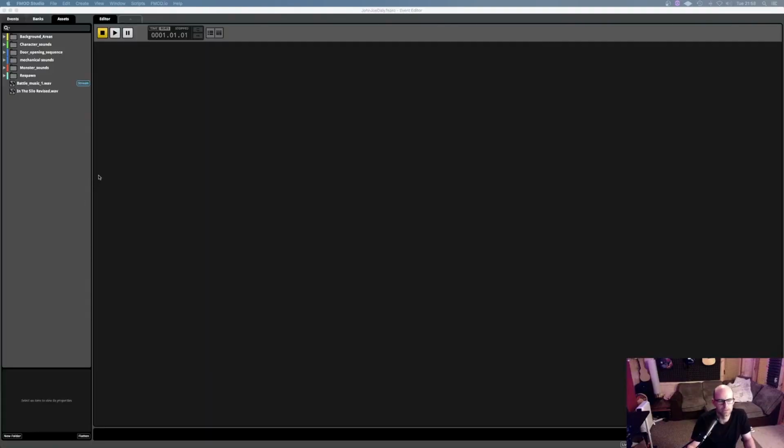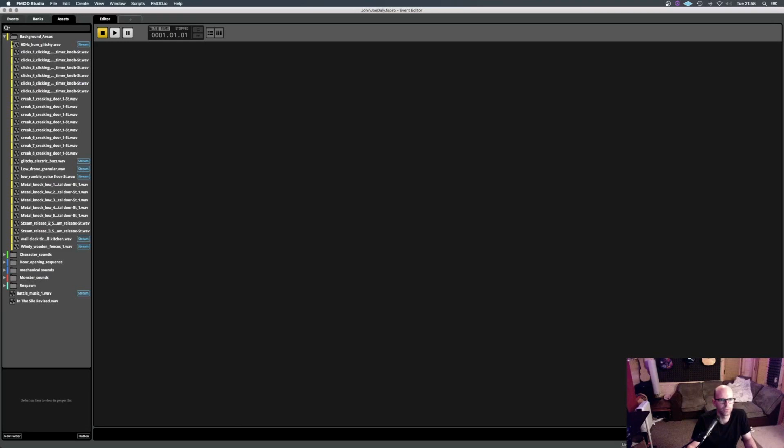So all the sounds that I worked on and recorded in Pro Tools, I imported them into the session and put them in folders and color coded them. And then I put a note on each one, like what it was. Like this sound was a recording of the knob on my tumble dryer.